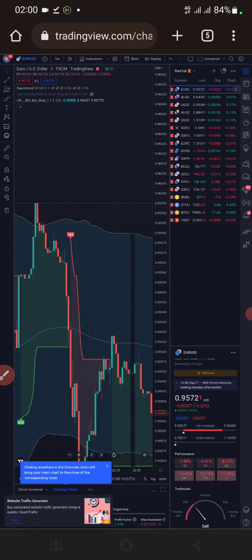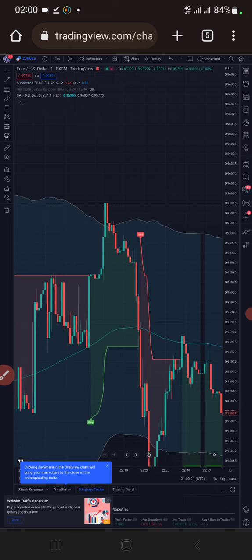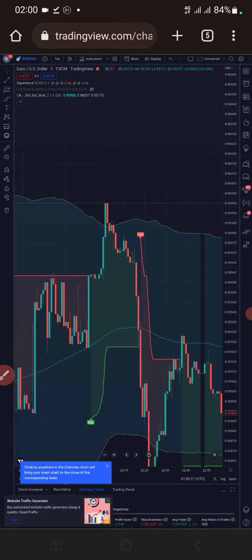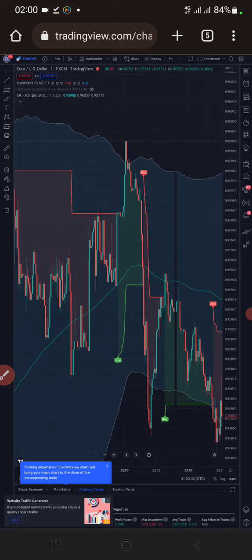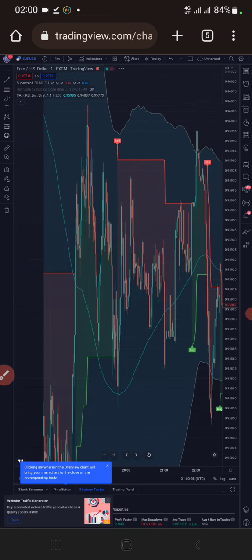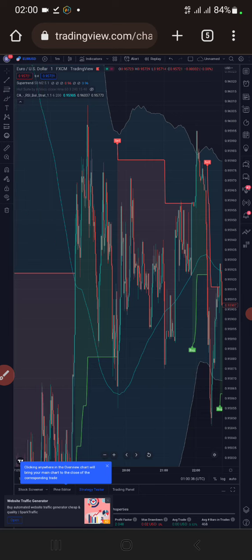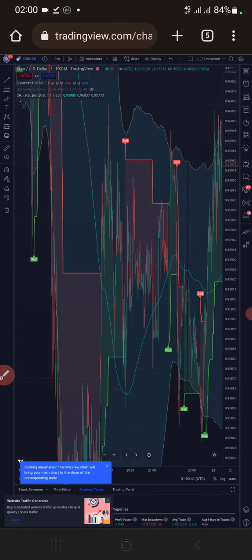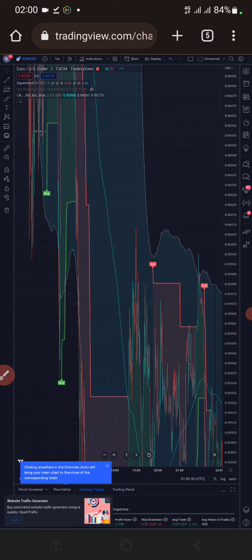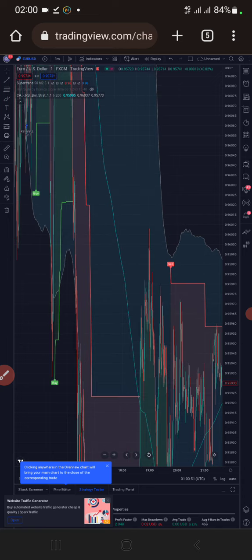Okay guys, so this is basically the indicator, and I want to tell you how it works, give you insight into what the indicator is about and how it works. As you can see, this indicator is basically a Bollinger Band, but it is a different kind of Bollinger Band that works with RSI.